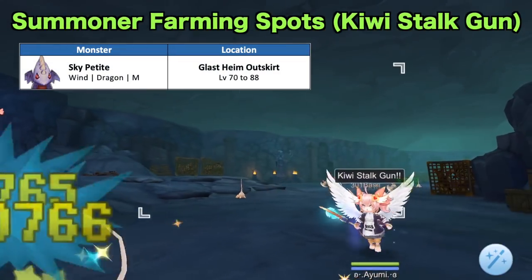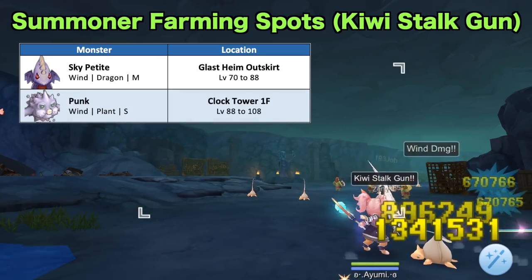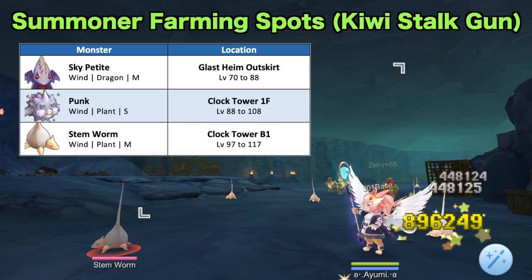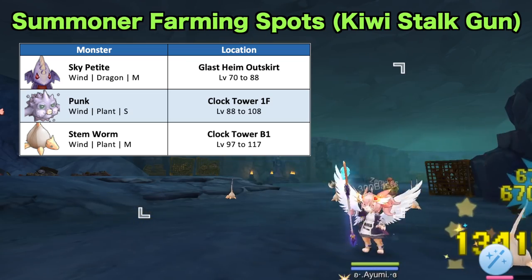Sky Petit in Glassheim Outskirt, ideally from level 70 to 88. Punk in Clock Tower First Floor, ideally from level 88 to 108. And Stemworm in Clock Tower Basement 1, ideally from level 97 to 117.